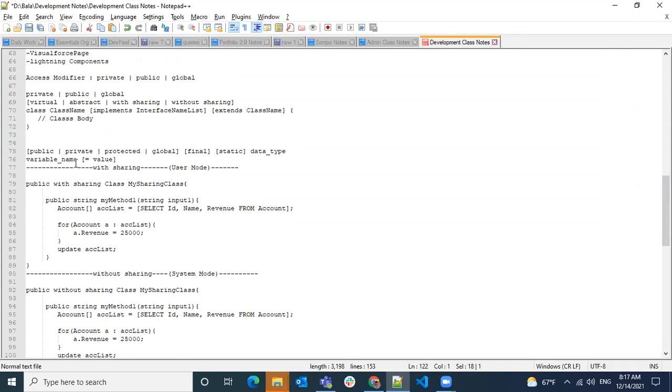That is the access modifier, whether it's static or non-static, the data type and the variable name. And if you're going to assign a value, then what value you're going to assign.